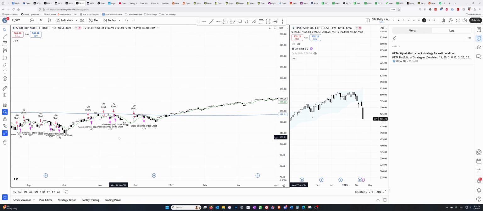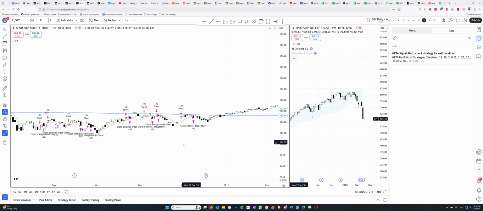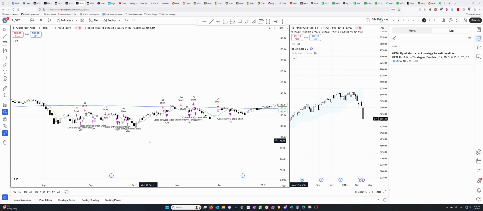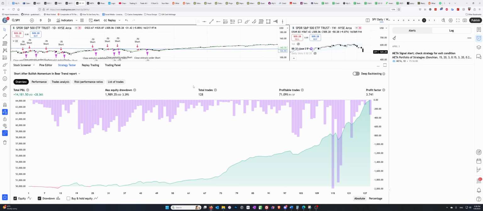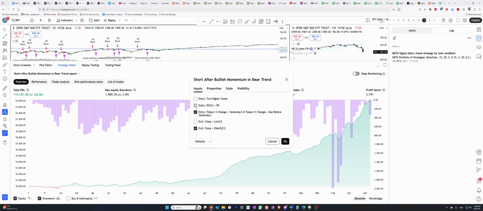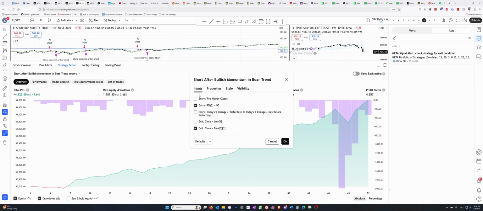And I find that something like a short-term moving average often is a good way to do that. So hopefully that makes sense. Again, if you have any questions, you can ask me in the Discord. The link to join Discord is in the Patreon link below. But yeah, this is how you would code a strategy with multiple entry and exit conditions for you to play around with, toggle on and off, and gather different data as you experiment and see what works, what doesn't work.